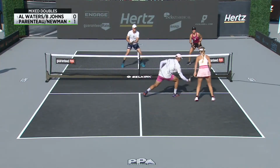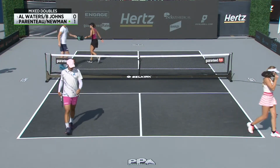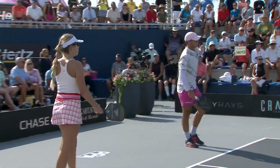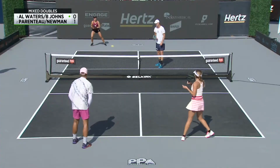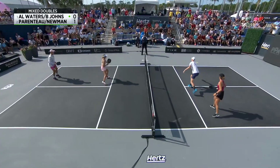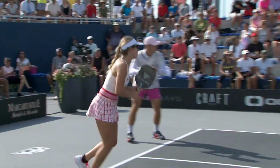Yes. Again, a ball just trickling over. There's no angle to bring that up and over. Leigh is there, but can't execute it. That was a good idea by Riley, but he hits it a little bit long. Just a little off balance, just a little more roll on that. Saw the opening. And Leigh comes in with the backhand to finish it off.